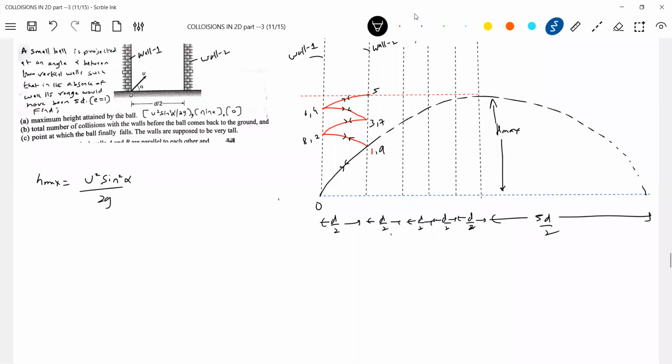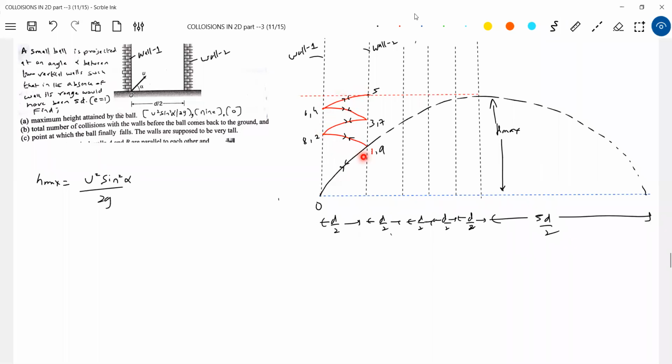So the wall, what will happen? It will only reverse the x component of velocity with every impact, and the y component will remain unchanged. As long as the y component is non-zero, it will keep on ascending. Then at maximum height, what should the y component of velocity be? It should be 0. It will have a horizontal component, how much? Ux only. So then with that, it will retrace its path.